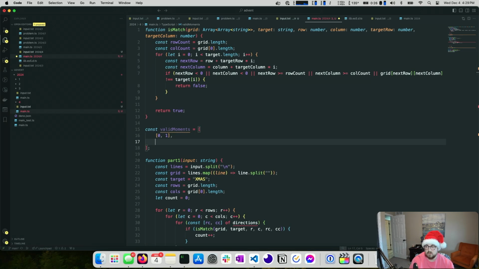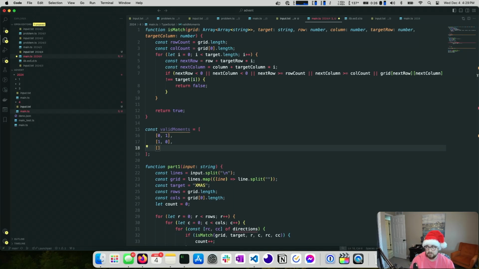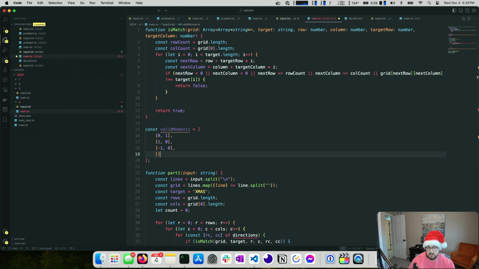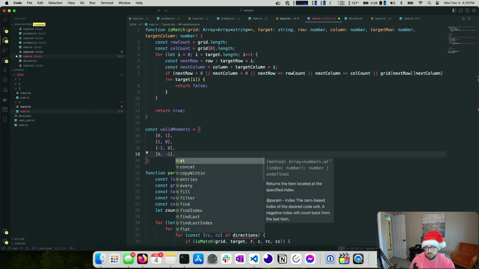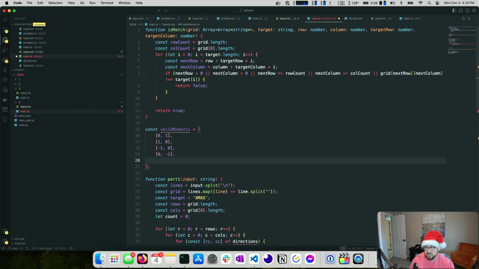We could go down, which would be 1, 0. We could go up, which is -1, 0. And then we could go left, which is 0, -1. So that gives us our cardinal directions. We need our diagonals too. So I think that's just going to be a combination of all of these. So we can do a 1, 1, which is going to be to the down right.